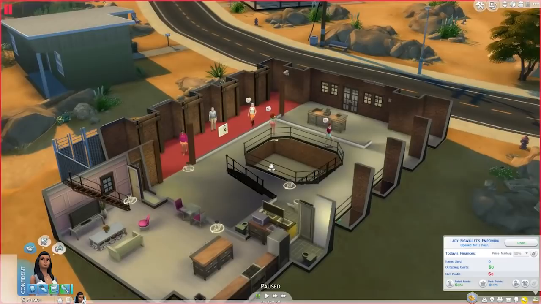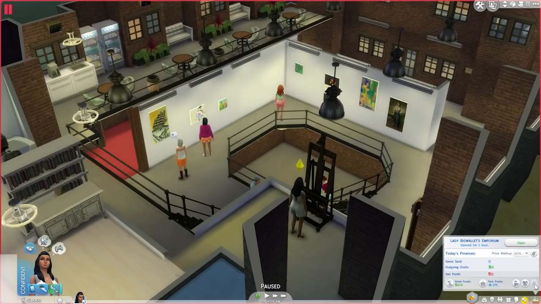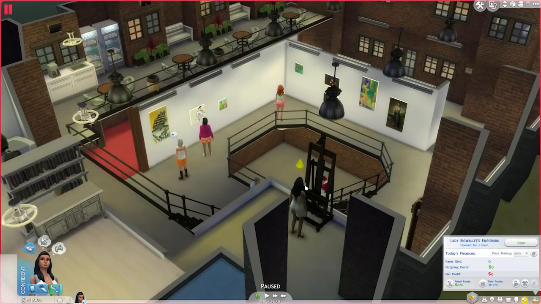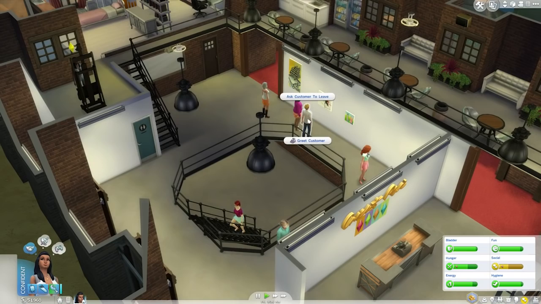That's a nice painting. There you go. Set for sale. All right, let's just fire her because she's not here and she's not showing up ever. Manage employees. Go away. Get out. You're fired. You were good, but you're gone now because you don't show up to work ever. We despise each other. Well, if you showed up to work once in your life, that wouldn't be a problem. Let's go greet customer.